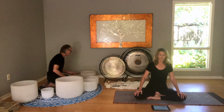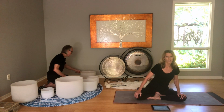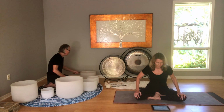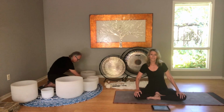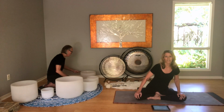So see if you can visualize a red sphere or wheel spinning clockwise at the base of your spine. Your root chakra is all about survival, feeling grounded, home, family, prosperity, feeling safe and secure. About your physical connection to the world. So as you take these movements, these circles, just feel grounded into your mat, into the earth, the root chakra.